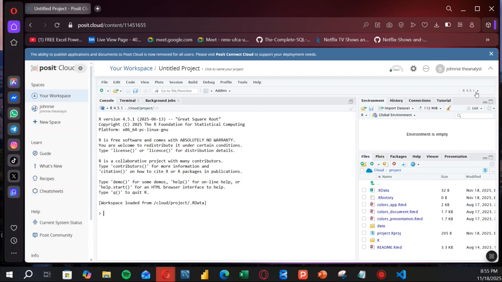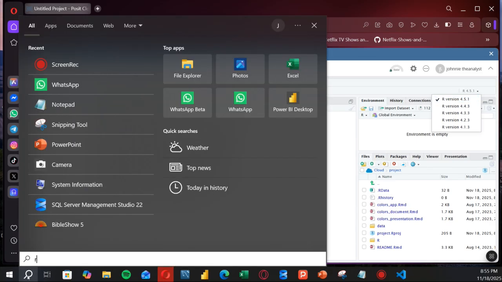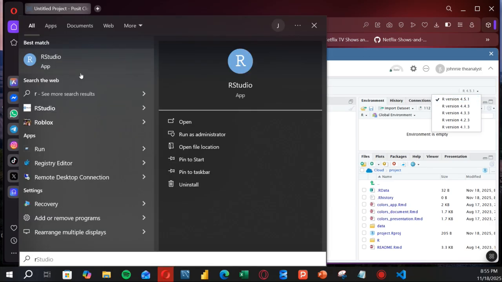The one people have on their platform is 4.51. I'm not using the one I installed, so I have it on my system also. For this one, I installed it 5 months ago.